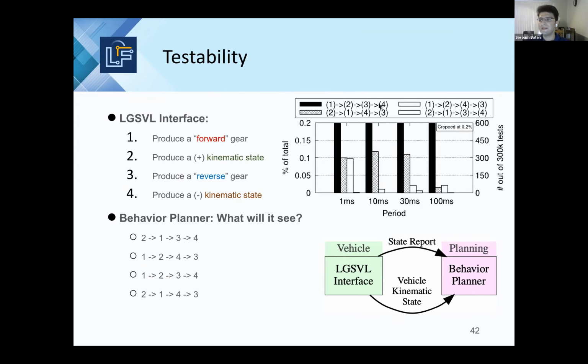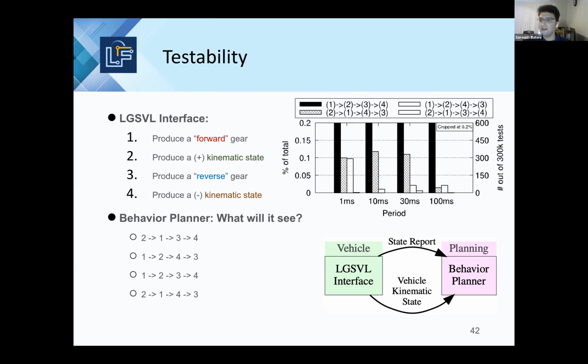So this is quite dangerous, because if you run this test even 100,000 times, you will not see any errors. So then you can come away thinking that your system is testable. And you can think that the behavior planner will always consistently understand what's going on with the vehicle.